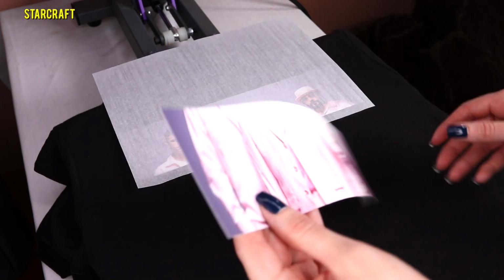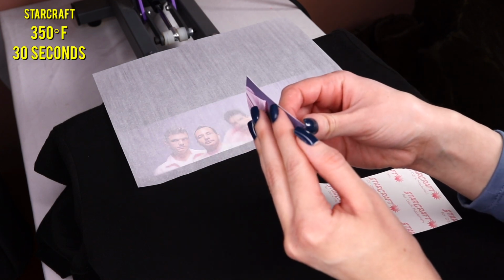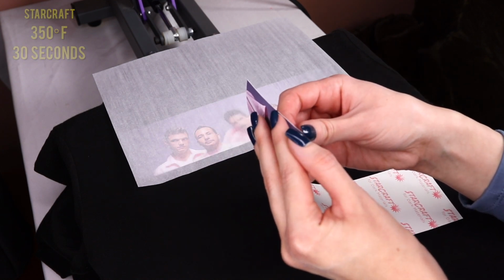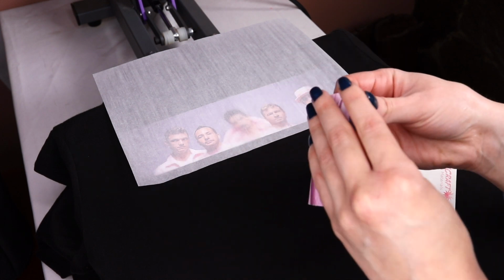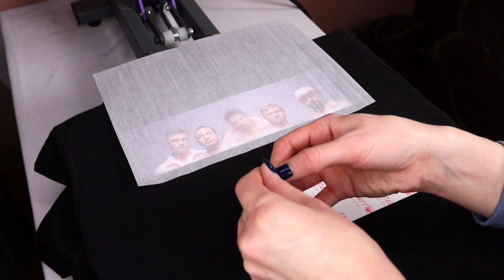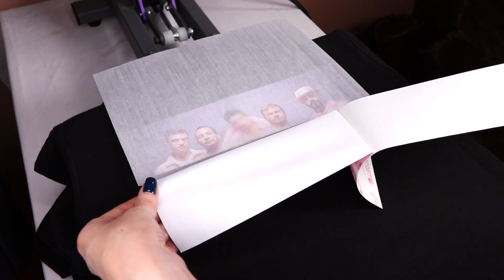And then since the StarCraft has pretty much the same settings, 350 degrees for 30 seconds, I'm just gonna do it at the same time as this one. So I'm just gonna go ahead and peel the StarCraft. And the StarCraft doesn't have pre-cut lines in the back like the Avery, so this one you have to find the edge for it. And then you just peel. Look at this one. 100 times easier than the Avery.